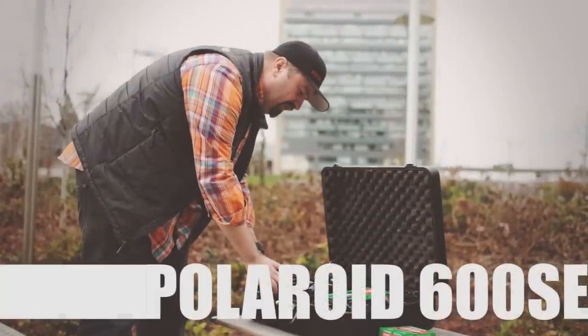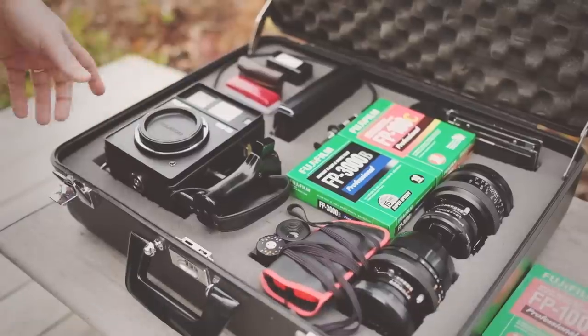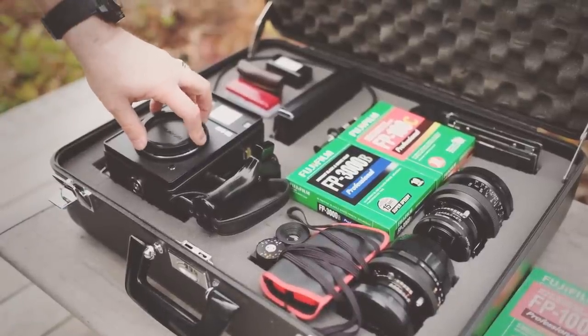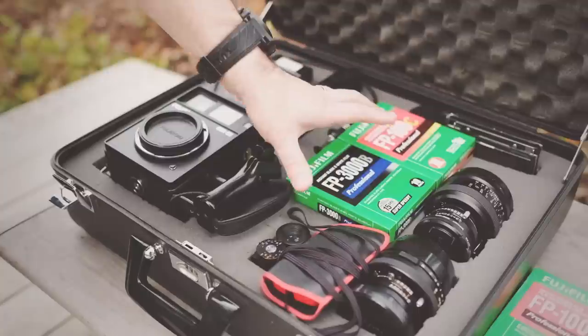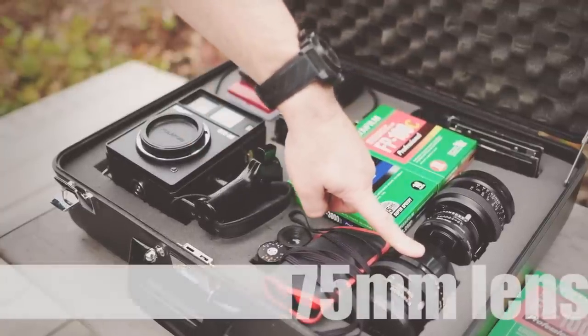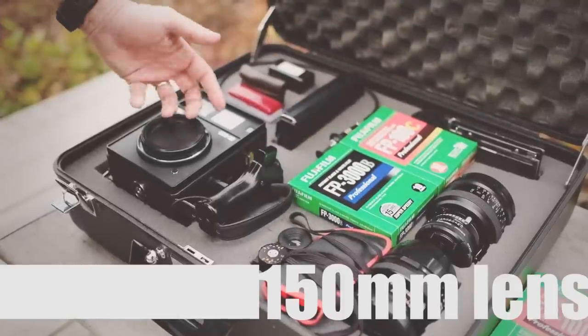So this is the Polaroid 600 SE. It's kind of one of the top of the line Polaroid cameras they make. They actually commissioned Mamiya to make them this camera body with three lenses. So it comes with three lenses. I've got two of the three. What we have here is the 75 millimeter, the 127, and then they also make the 150.